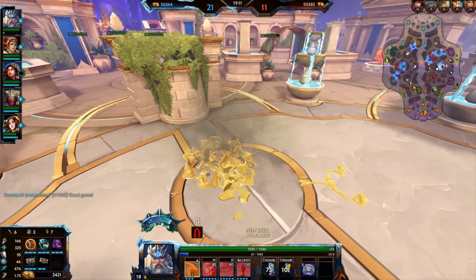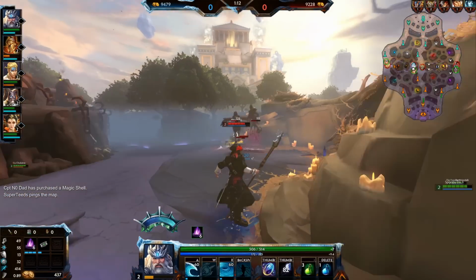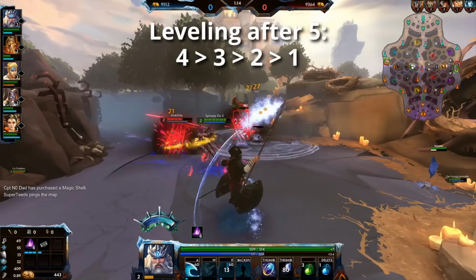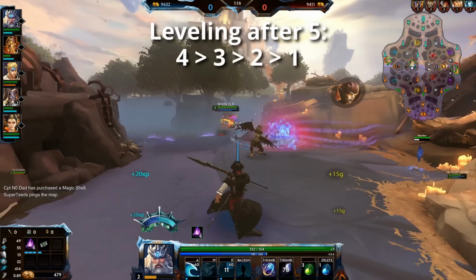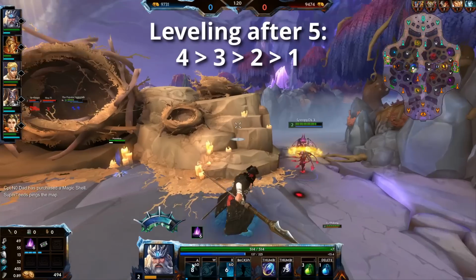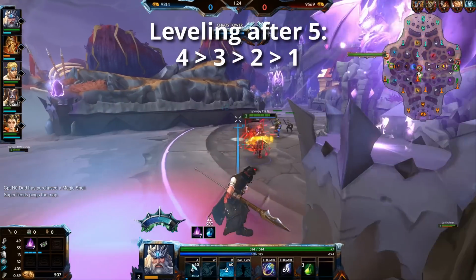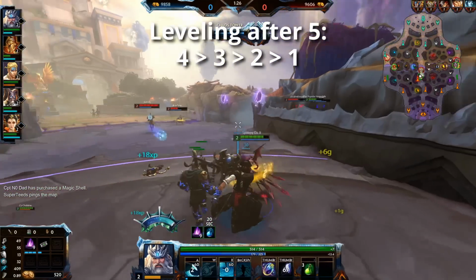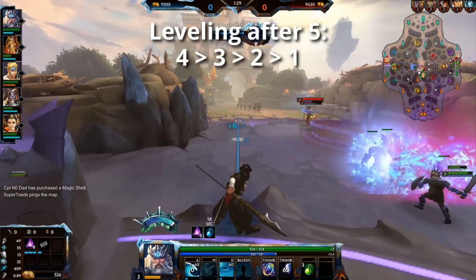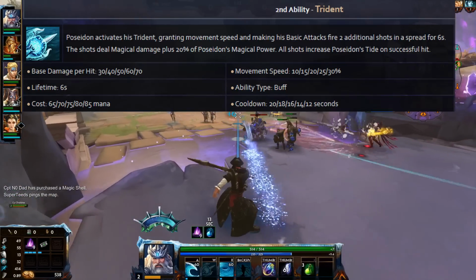With these more attack speed focused builds, I would prioritize the 2 over the 1, with the exception of level 1, of course. But I think in later stages, the Trident effect is too useful not to get. You get more base damage per hit, and you already have a bit of attack speed at that point if you have Ring of Hecate. And you get increased movement speed from 10 to 30%, which is massive even as an escape.